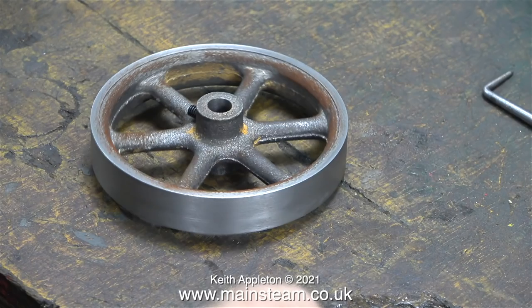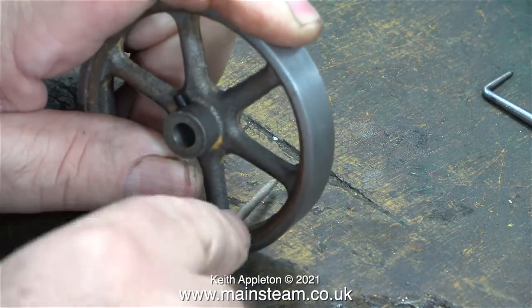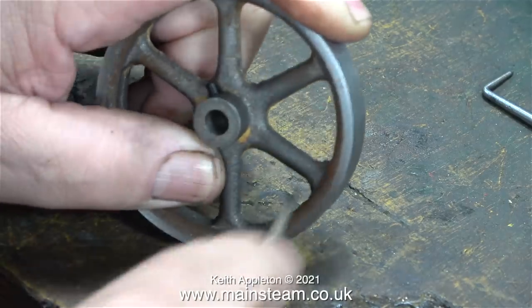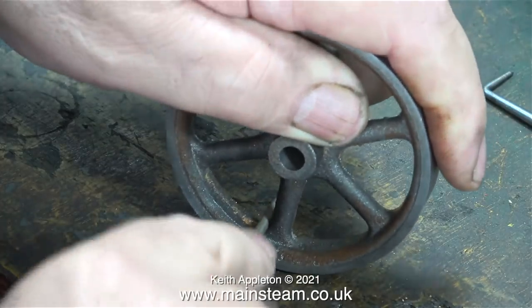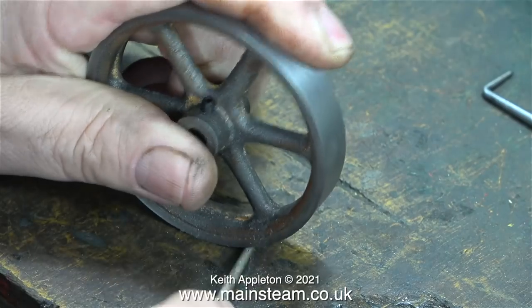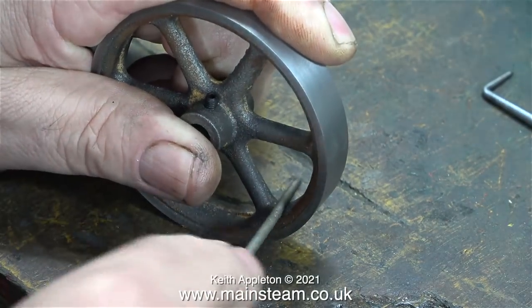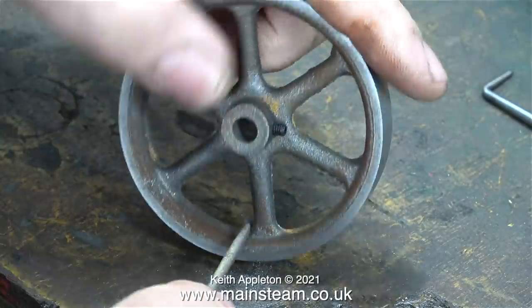This is the flywheel, and as you can see, if you look closely, it's quite rough. And it's not going to look much better once it's painted. The casting process is a bit messy in places. Some castings I've worked on have been far worse than these, and it's not really difficult to remove this excess metal using a needle file. It just takes longer than you think.